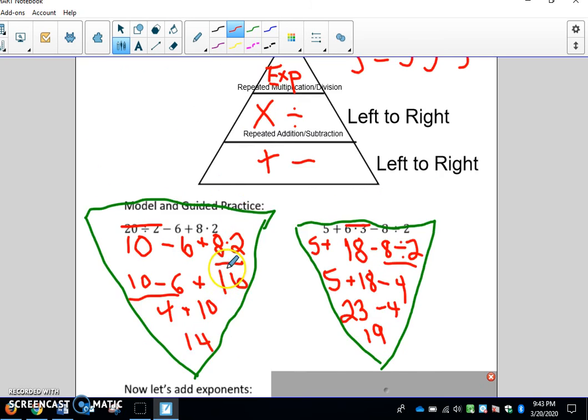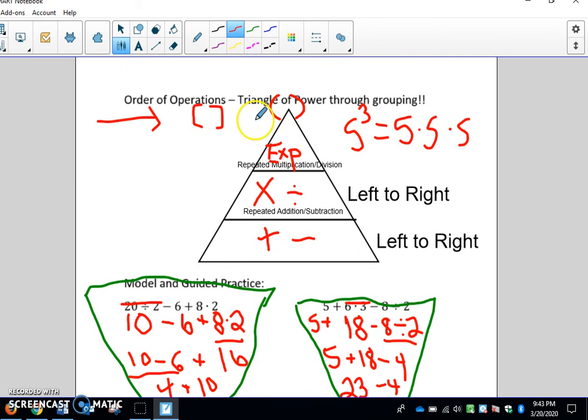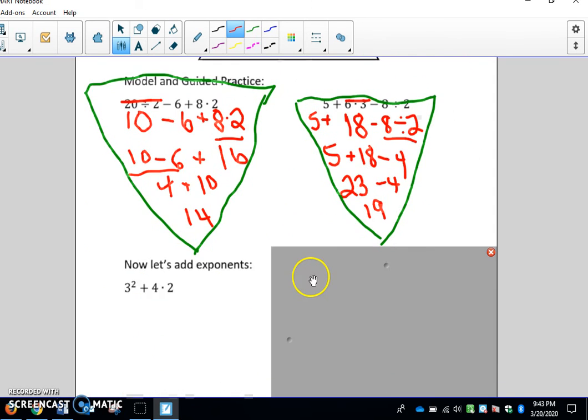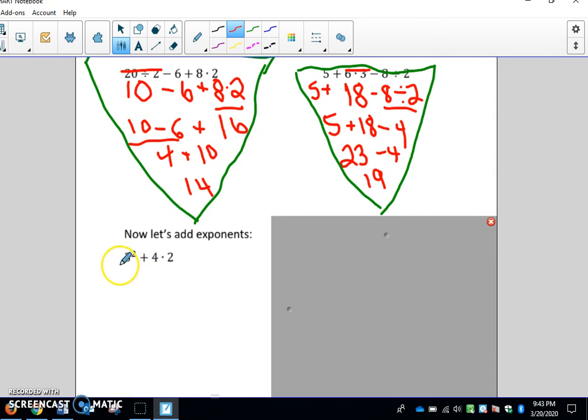Now notice the triangle, we always want to look for parentheses first because that's that symbol that says this has got to go first. But after that, I'm just going to follow my normal order of operations. Exponents is on top, so I'm going to start with the exponents. I got 3 squared, which is 3 times 3, is 9. Don't fall into the trap of making that 3 times 2. 3 squared, or 3 to the second power, always means 3 times 3. Then I'm going to rewrite everything else over.